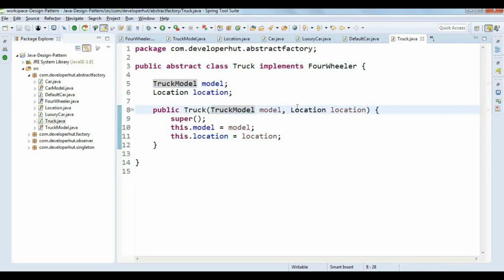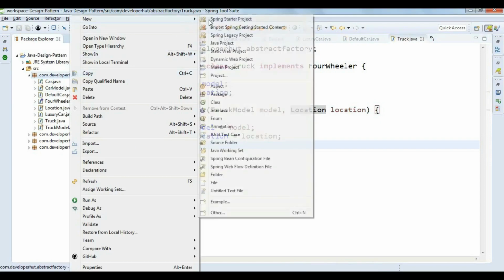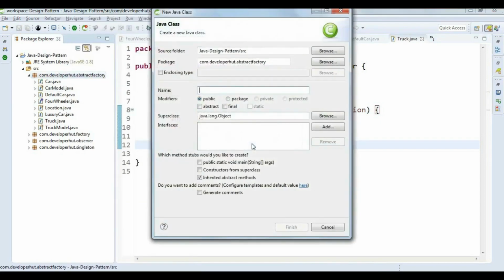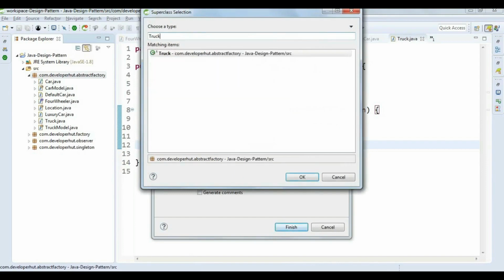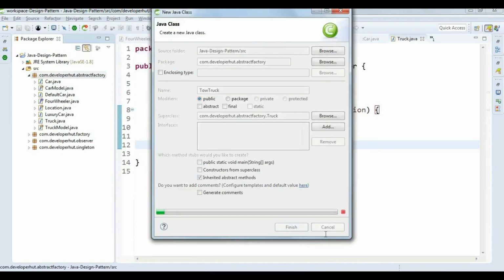In the same way, whatever we are doing, we have car model and truck model, and in the truck we are doing the same thing, so we are getting the truck model and the location. Now let's create the concrete class for a truck, which in our case is a tow truck. I will create a new class, I will say tow truck, which extends your truck abstract class, and I will say finish.